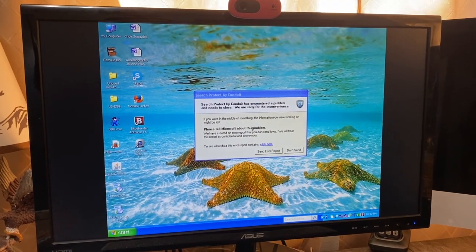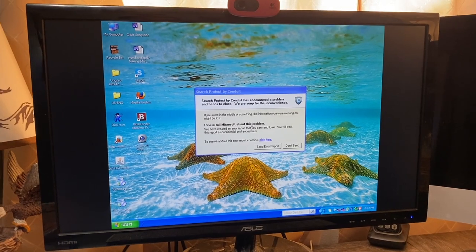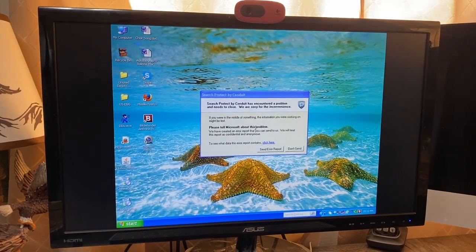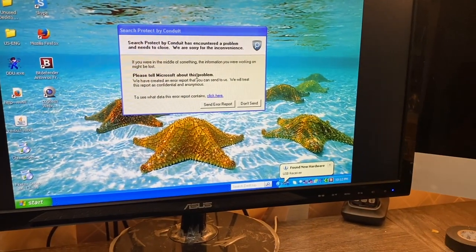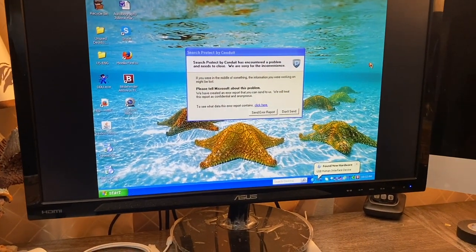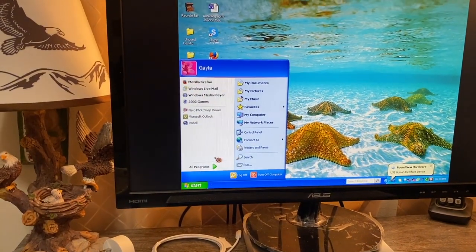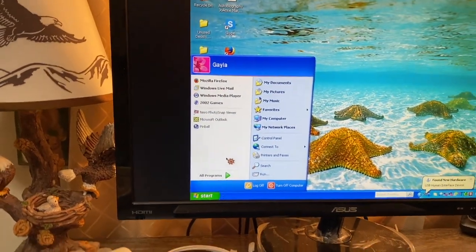Maybe not. I don't know if I get lucky. It's just a USB human interface device, Windows. It's nothing special. Oh, we got the doo-doo sound. Still searching. Any day now, Windows. You know, hey, there we go. Got it. Finally. Yes. All right. Let's go take a look into this thing and see what's going on.